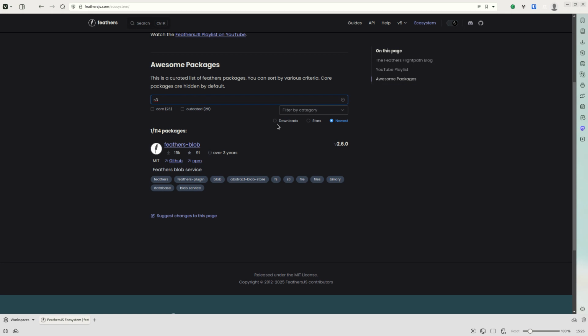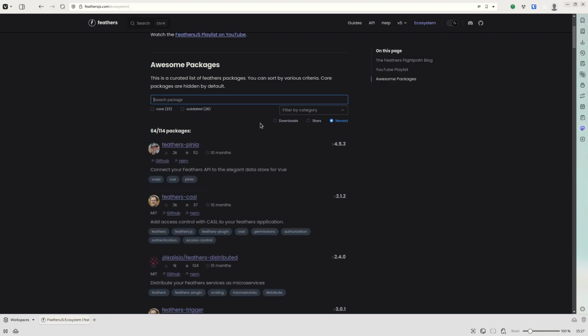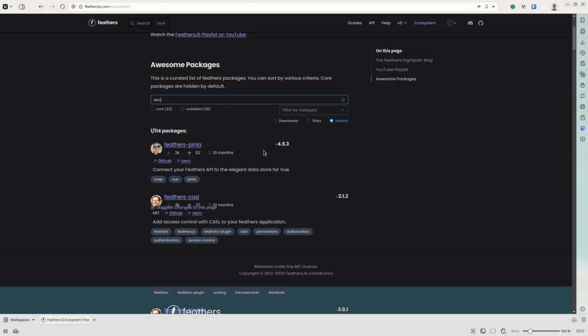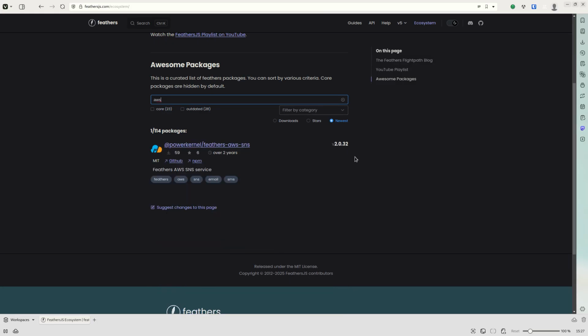Okay, I only got back this one, and this one uses abstract blob store, meaning it's not really S3 stuff. So I think by default, most of these normally use S3 by default. Not sure though. So let's just say AWS. Doubt I'll see anything like that here. Oh, this is for the SNS service. SNS is basically notification stuff.